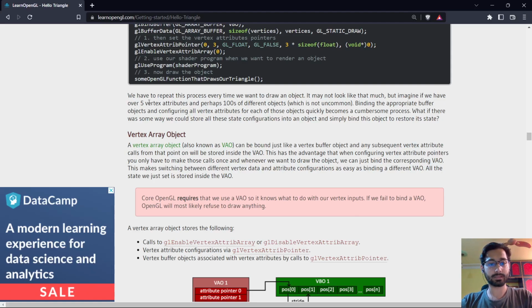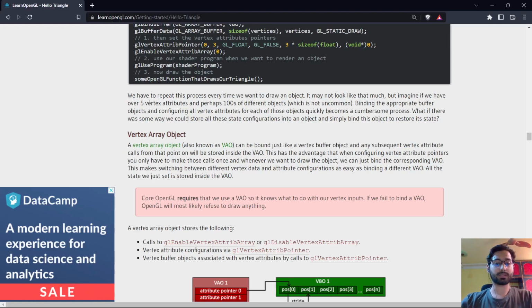Okay, let me read that again. It may not look like that much, but imagine if we have over 5 vertex attributes, perhaps hundreds of different objects. Binding the appropriate buffer object and configuring all the vertex attributes for each of those objects quickly becomes cumbersome.